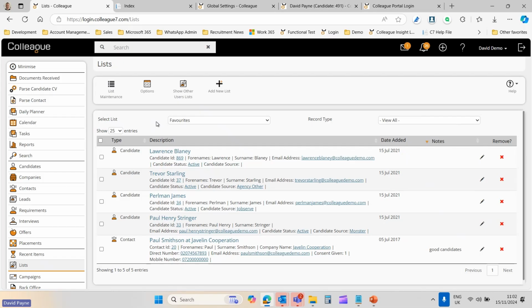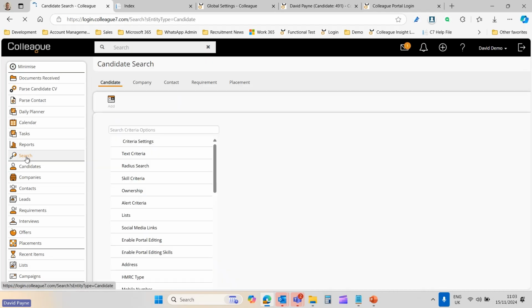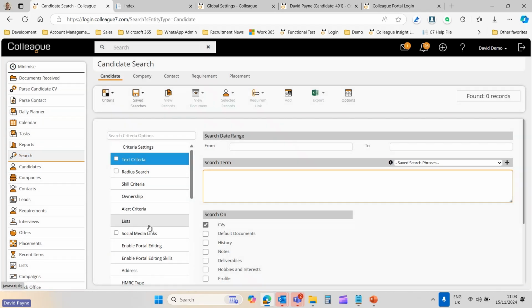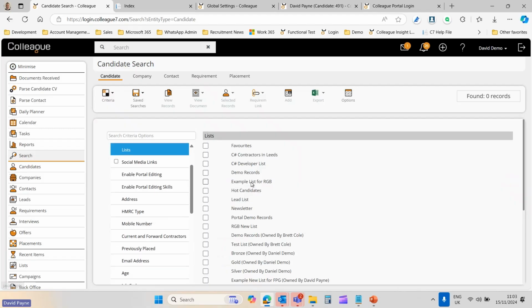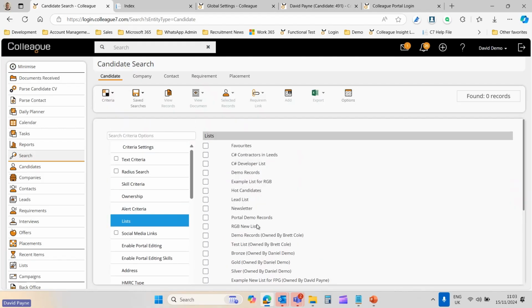What was requested was the ability to search over other people's lists. As standard, within the lists area on the search, you'll see your own lists and any lists that have been shared with you.